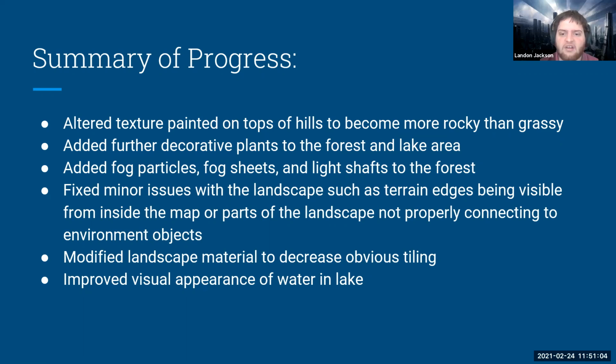We fixed minor issues with the map, such as terrain edges being visible from inside the map, or parts of the landscapes that were not properly connecting to the environment objects. Like right at the point where the cave was meeting the outside world, there was a little bit of an issue where you could see through the map, and we fixed that. We modified landscape material to decrease obvious tilting. That was a little problem we had. And we increased visual appearance of the water in the lake.